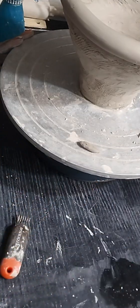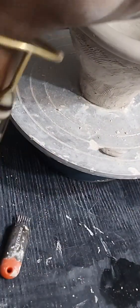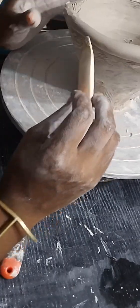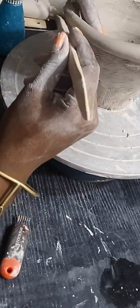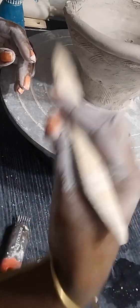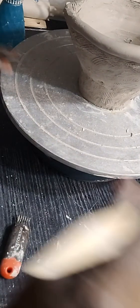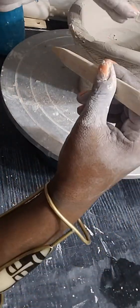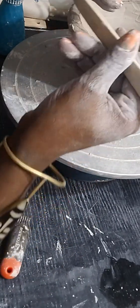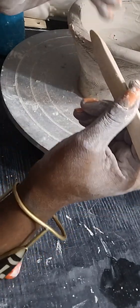So, do I start on the outside first? Do I start on the inside? The only thing, if they ever make this turntable so that it's adjustable, I'm going to be so in love. So here's the same deal. I've got to do that maneuver: fold over or curl under, however you choose to phrase it, and look at it. And that's going to happen all the way around. And I've got to remember, don't try to do this, Terry. Do this and do this. I had to think about it before I could do that to show you. That's how hard it is for me.